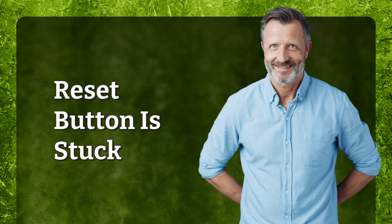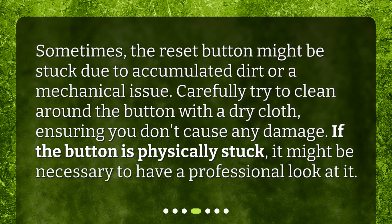Reset button is stuck. Sometimes, the reset button might be stuck due to accumulated dirt or a mechanical issue. Carefully try to clean around the button with a dry cloth, ensuring you don't cause any damage. If the button is physically stuck, it might be necessary to have a professional look at it.